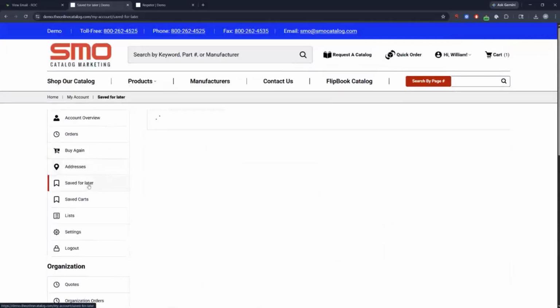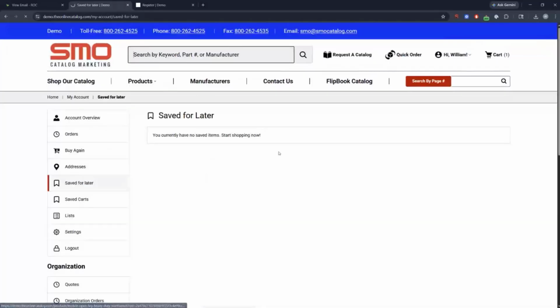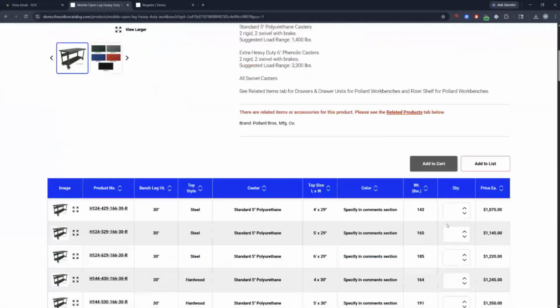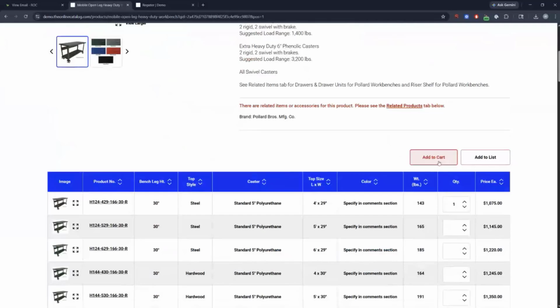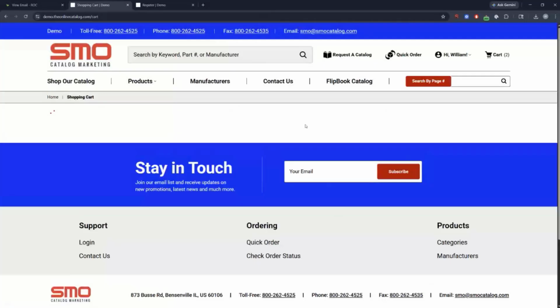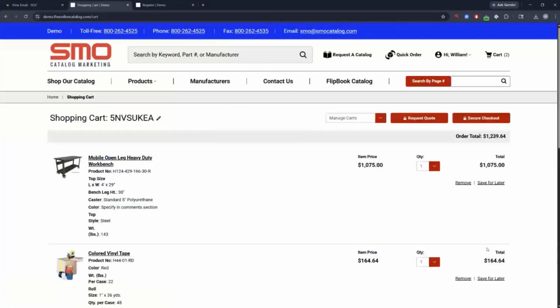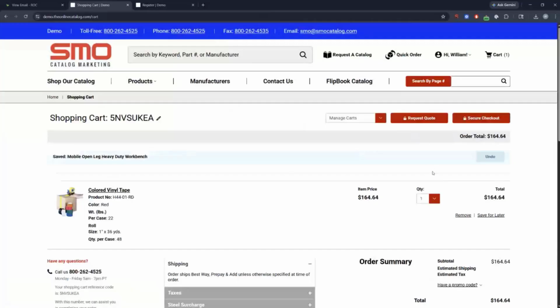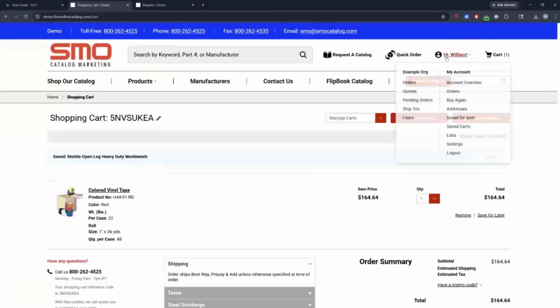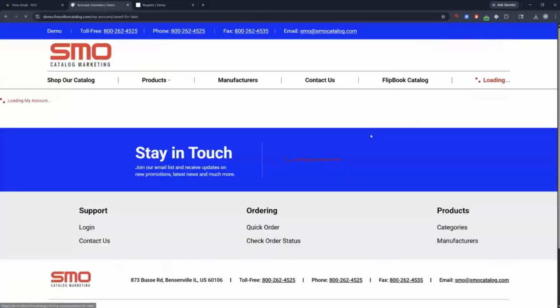Next, we have the Save for Later section. I currently don't have any items in my Save for Later, but I can go do Add One Now. To add an item to Save for Later, first you have to add an item to your cart. Then I'm going to go view my cart, and on the shopping cart page, there's my option to save for later. Now that I've saved the item for later, I'll see it here at the bottom of the shopping cart page, but I'll also see it in that My Account page as well.